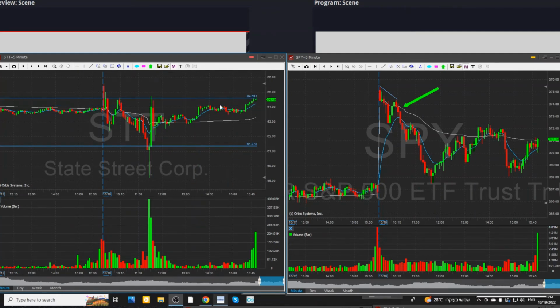And again, side move, side move, side move. At a certain point, what I did, I raised my stop, so it was kind of under the last adding point. And in this case, towards the end of the day, I got out of the stock. Don't think that it always happens.